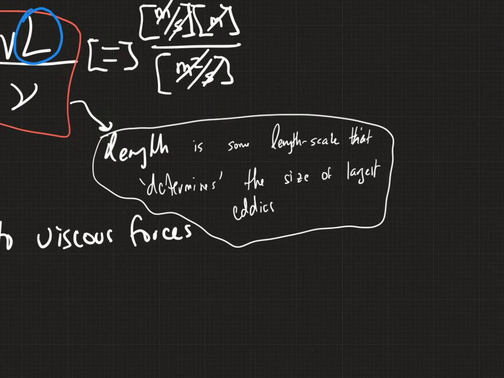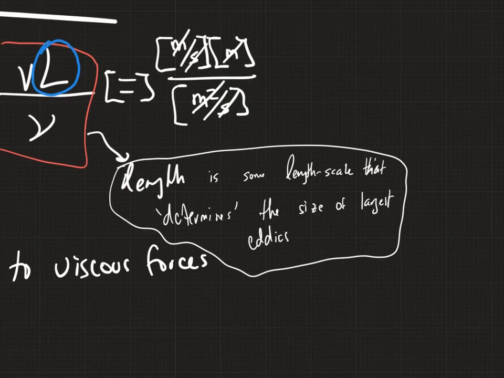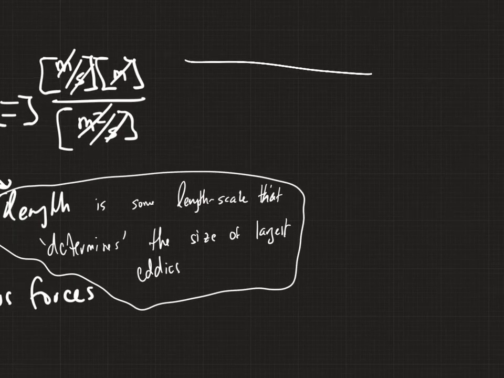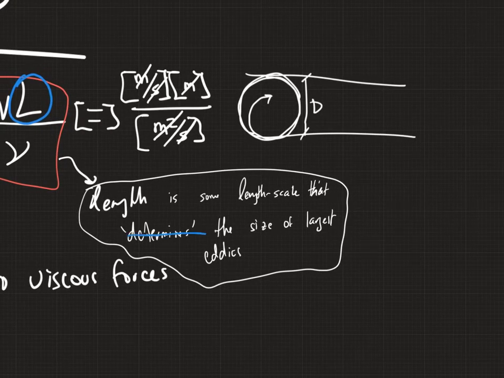Okay, but what this kind of means is that usually, and there are cases where it's just defined a different way, but usually, let's imagine you were talking about a pipe. Well, how big could the biggest eddy in this pipe be? Well, the biggest eddy that you could possibly imagine would be about that big. So it's essentially the size of the pipe. Well, what length scale matters? Well, in this case, the diameter of the pipe. You cannot get an eddy bigger than that. And really, the word we want to use instead of determines is we want to say that it scales the size of the largest eddy.